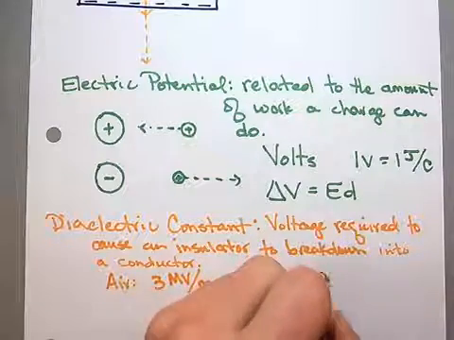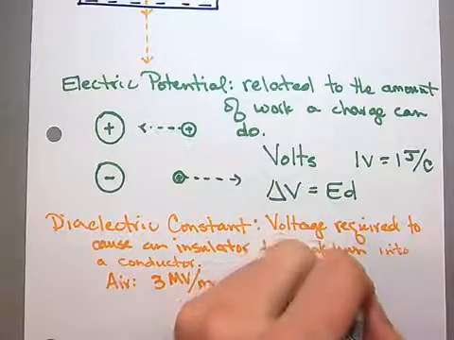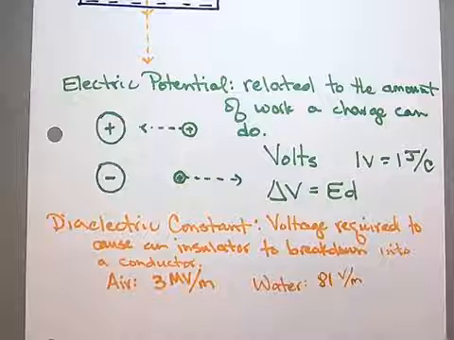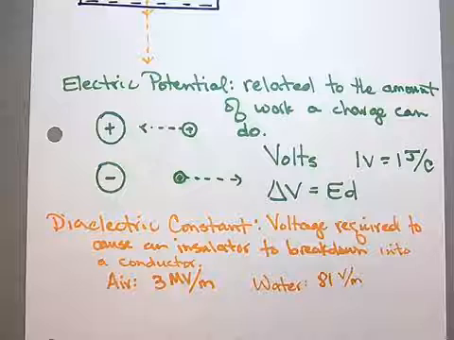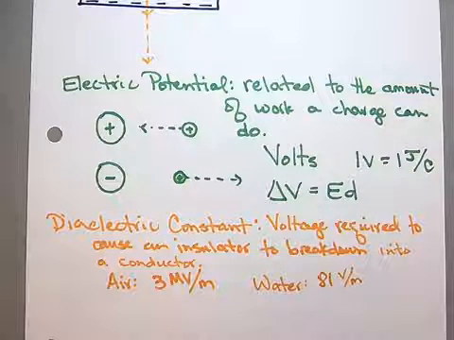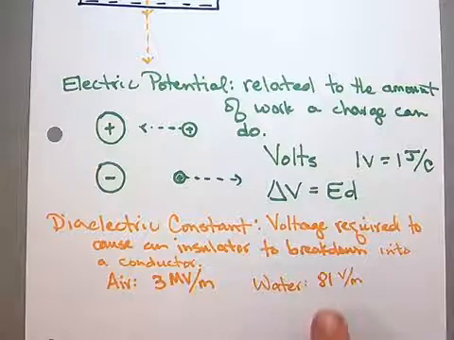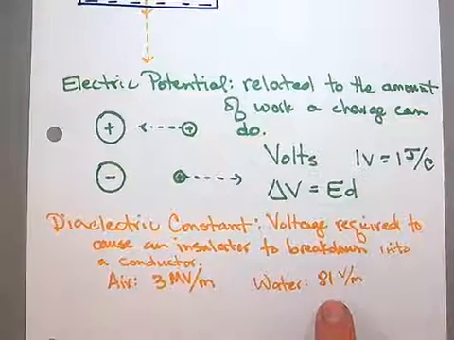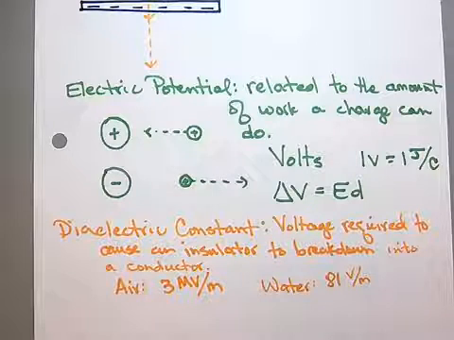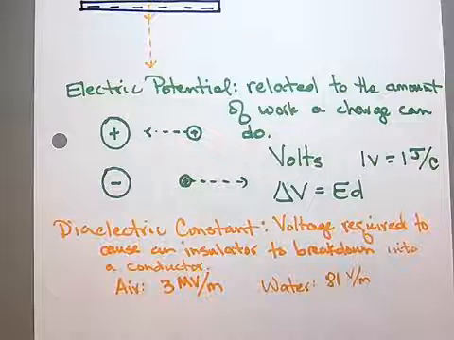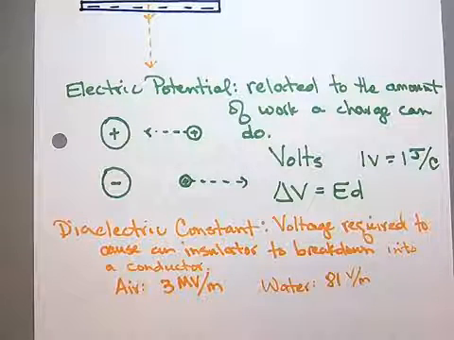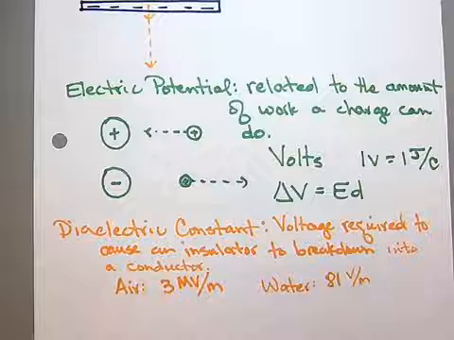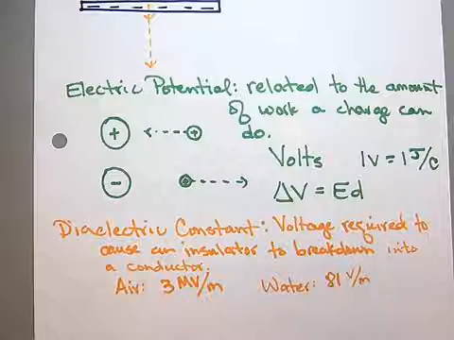For water, guys, it's 81 volts per meter. The wall, guys, is 120 volts. So that's the reason why if your hair dryer drops into the water and you're in the bath, you're getting shocked, because 81 volts per meter is lower than 120 volts. But that's why I can stick my finger in that water with the battery, because that water with the battery is only 6 volts, so it doesn't surpass the dielectric constant. It doesn't break down.